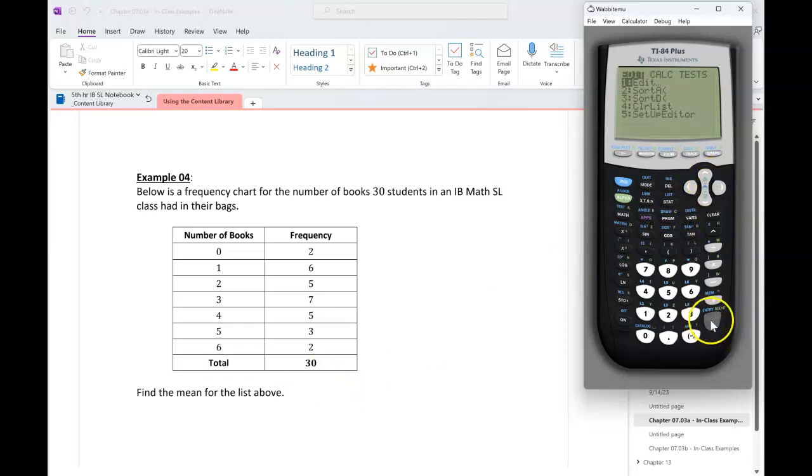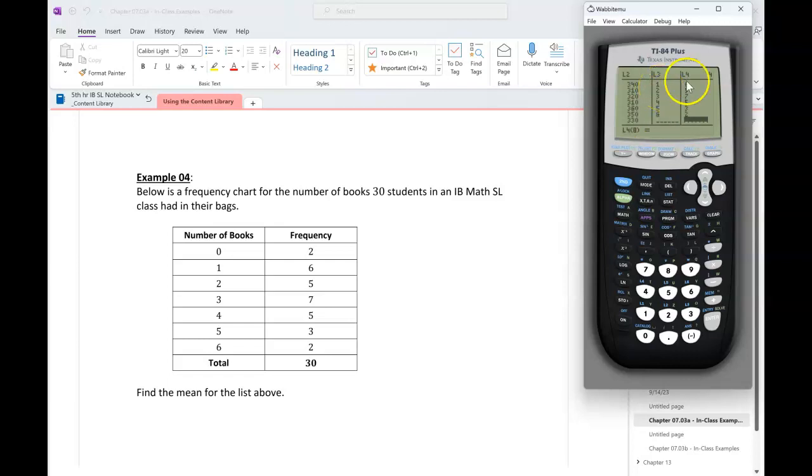Or, again, I could do this with a list on my calculator. I'm going to type this stuff into L3 and L4. And we'll show you guys how to use the frequency list when we run our one variable statistic. Because remember, even though there are 2 columns here, it's just one variable, right? Oops, that's supposed to be a 6. The one variable is the number of books. And again, a nice quick check is that I have the same number of data points in each of these 2 columns, so I have a frequency for each of the measurements. I have 7 total. I notice that I'm on L4 of 8, so I have 7 data points above it, so I know I've entered everything in.